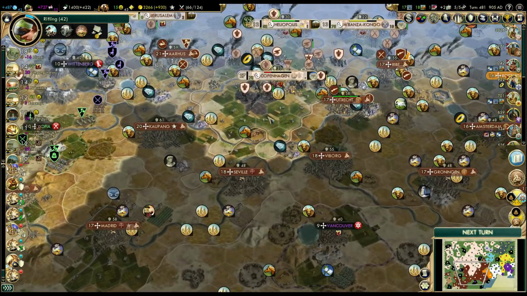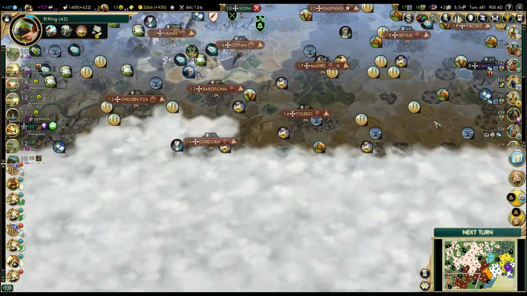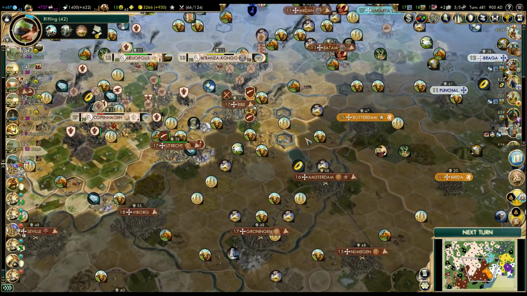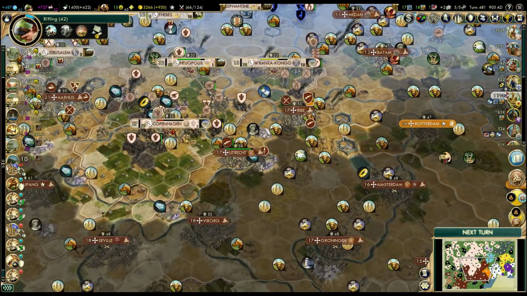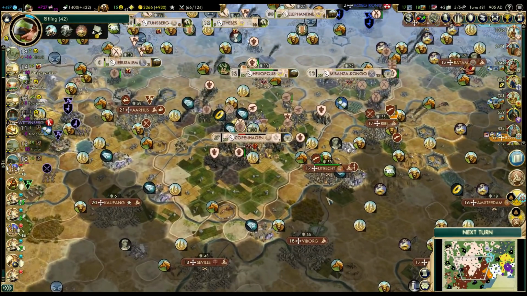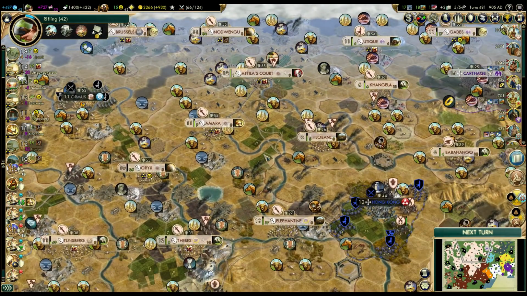Or we could just take these 3 cities first. We would divide his territory in half. And I'm pretty sure that would cause some unhappiness because of isolation. Well, we can think about that later. Now we have 30 turns to prepare.